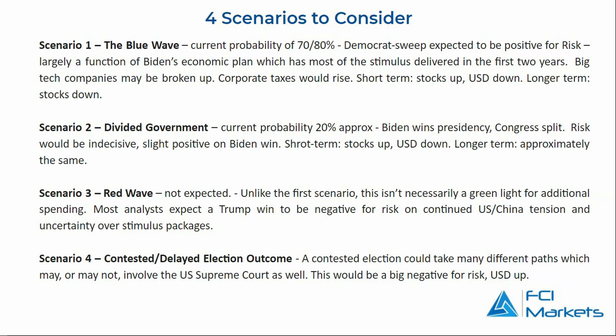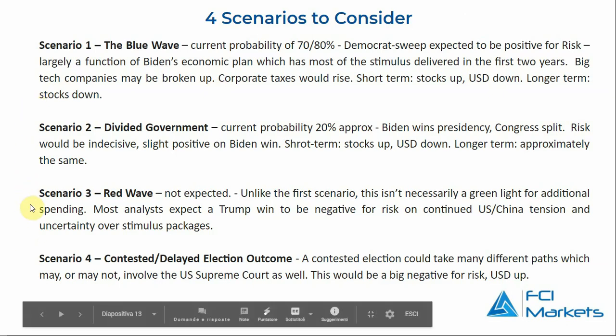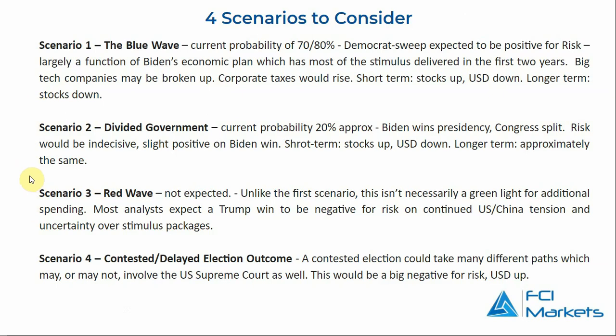maybe a slight positive given the Biden win, and in the short term, stocks would be slightly positive, the dollar slightly down, and long term, approximately no change. Now let's get into the more interesting scenarios, which I believe the market is not pricing accurately, because this is the risk. The risk is that we have either a red wave or a contested or delayed election outcome.